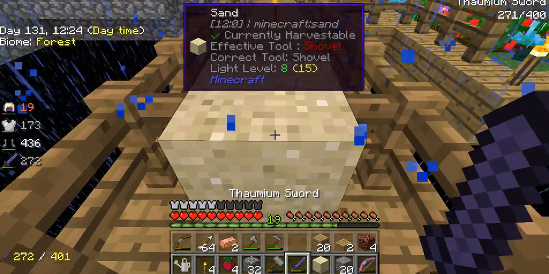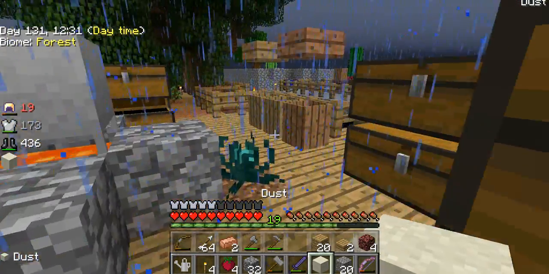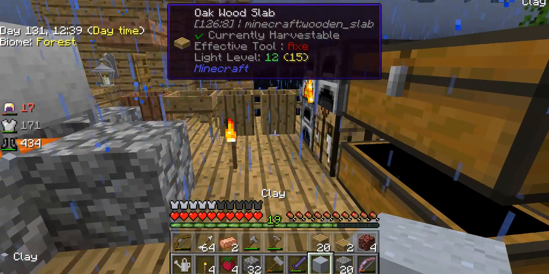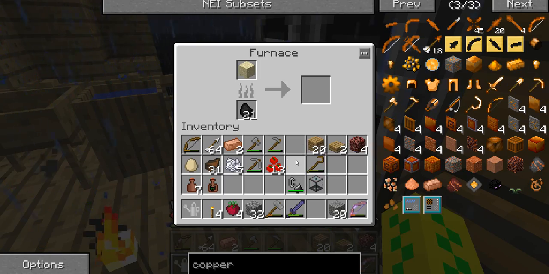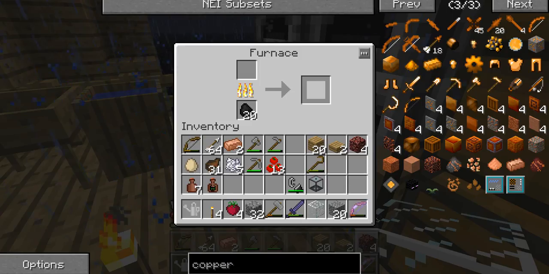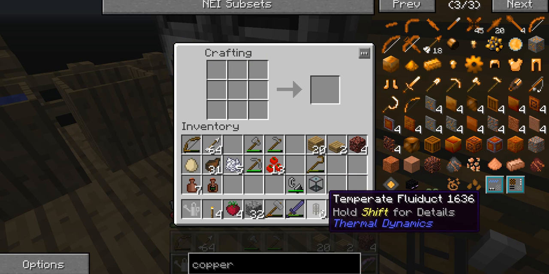And turn 1 of this into dust just because, just so we can make clay. Wait, no, that's the wrong one. And put it in here. And smelt this. Okay. Regular glass will work, right? Please tell me it works, cause, yeah, okay. Thank you.